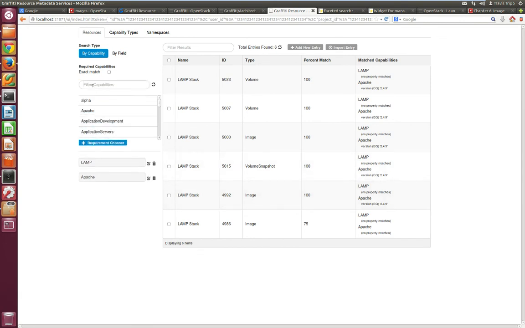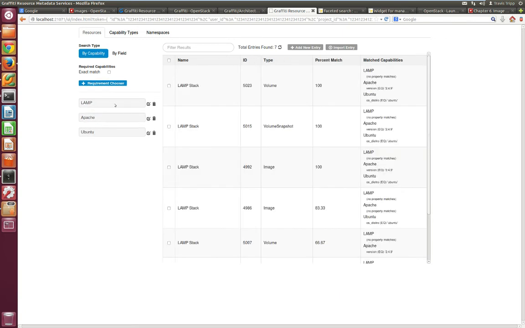And I could also say I'm interested in a specific version of the operating system. So since this has all been tagged on there, I'm able to quickly limit it down, look across my various resource types. So I've got my volume snapshot, my image, and I can tell you what's actually on these things and find them very quickly. From here, I should be able to jump into launching an instance, and I'm able to say, hey, here's what I care about launching. System, go out and find me what I can launch and help me do it.